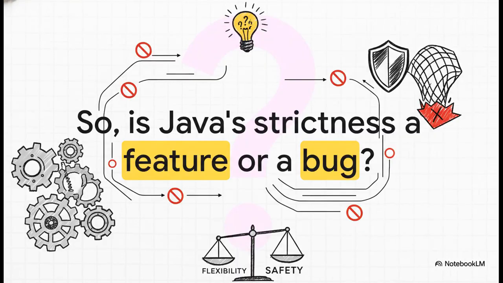app from crashing. Which brings us right back to our very first question. Now that you've seen how casting gives you this controlled power, while the type system acts as a safety net, what do you think? Is Java's strictness a limitation? A bug? Or is it actually an essential feature for building really solid, error-free software? Something to think about.